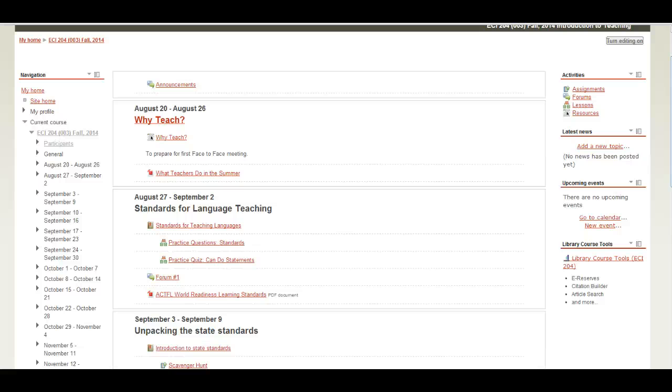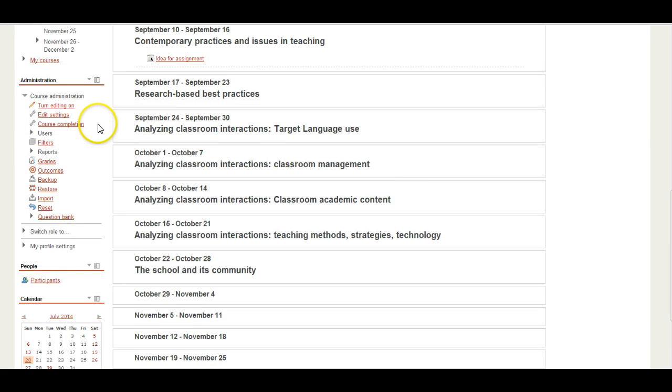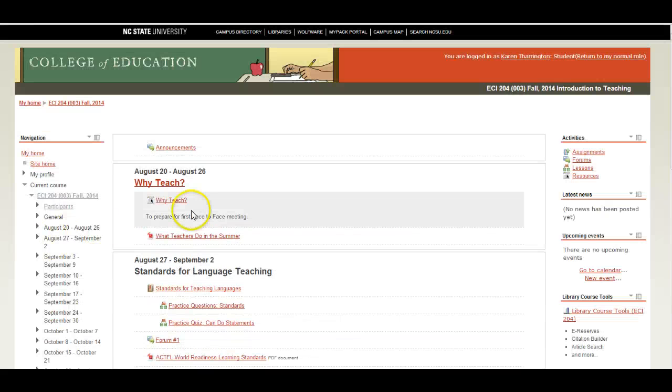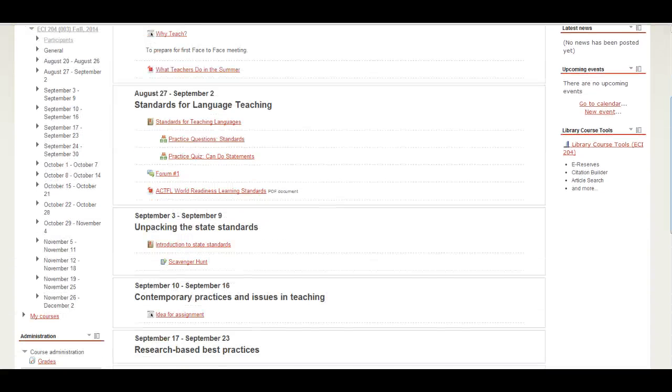NextTide can decide, as a group we can decide what boxes are going to be defaulted, and as designers we can place them to the left or to the right, so that these are just HTML boxes that we've already been working with. As far as what this looks like from the student point of view, I'm going to just go to the student, flip it to the student role. You'll see that it looks very similar.